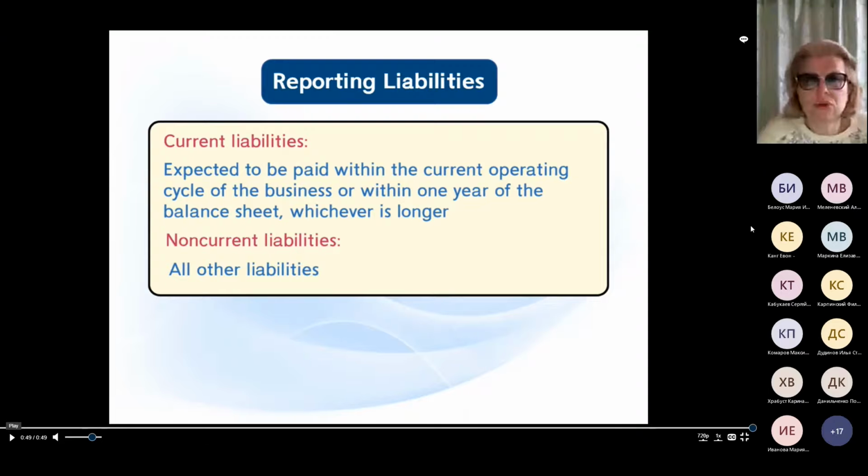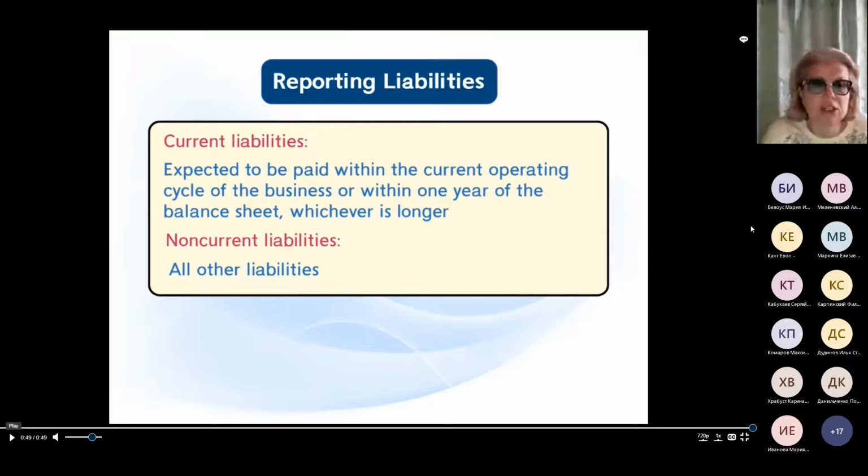So what is important to understand from these short videos is that liabilities are the nominal value of cash that should be paid immediately. Immediately means in a short period, so this is the key moment. And the second is about classification. For reporting purposes, liabilities can be classified, not must. It depends on the intention of the business, and they can be classified into two main groups, current liabilities and non-current liabilities.